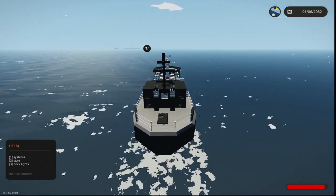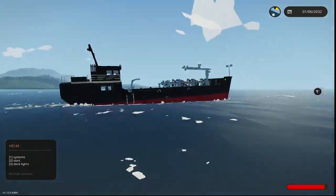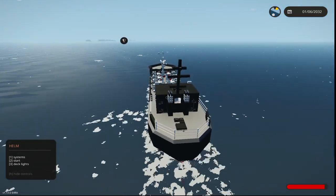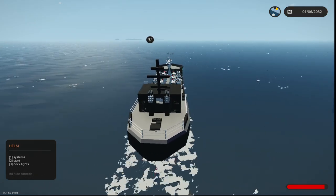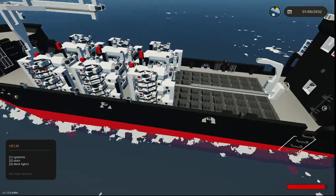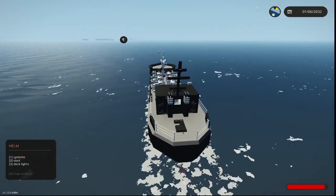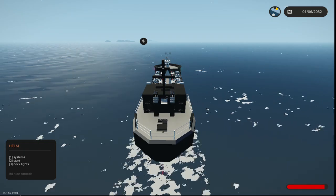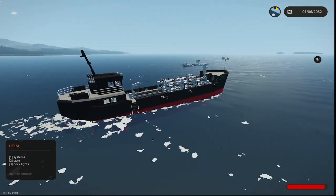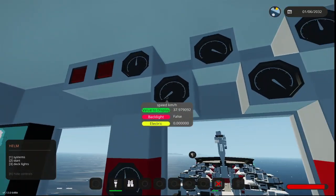So what I want to do today is just launch the crab pots, get them down there onto the ocean floor, and then see about picking one of them back up and trying to pack it onto the ship. So that's what we'll be doing. So it's good. Let's see, what's our speed here?